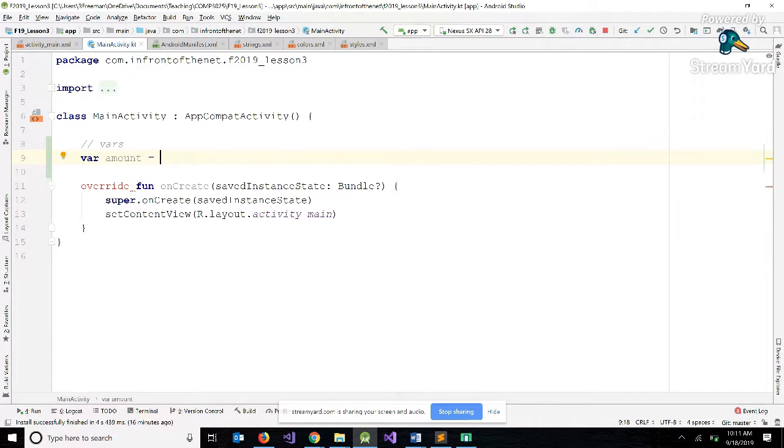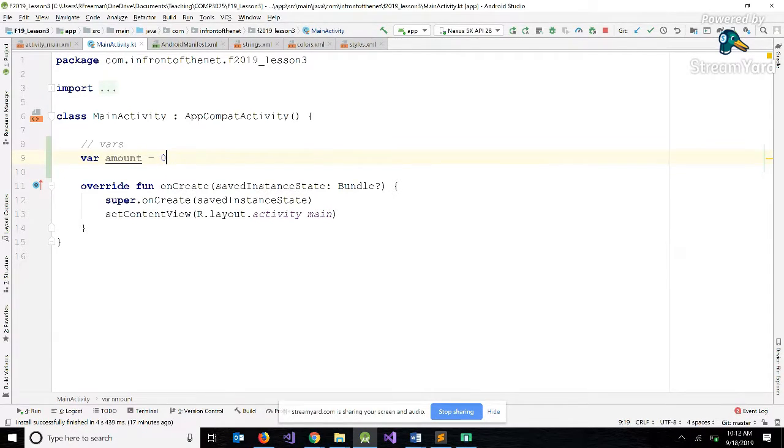So let's initialize them. Now in Kotlin, our variable type, we usually use var or val, right? We're not explicitly declaring a variable type. So it's important, if I'm going to initialize amount, notice when I declare it this way and initialize it to 0, it's not showing what I want to show. It's important I use the 0.0.